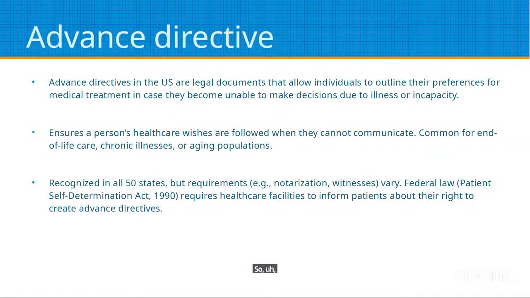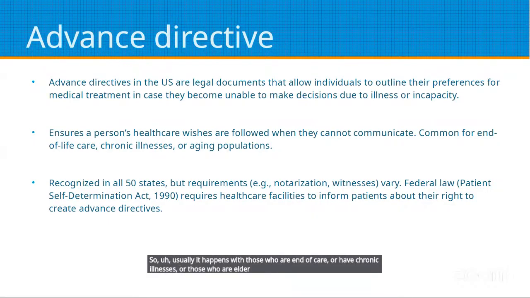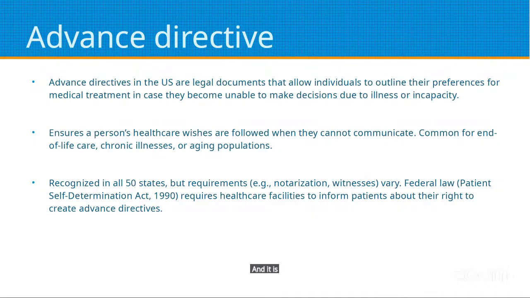So usually it happens with those who are at end of life care, have chronic illnesses, or are elderly, and it is recognized in all states, but requirements may vary depending on the state. So it's very important for all of this ethics that we are aware of what the state requires in order to deal with all of these issues.